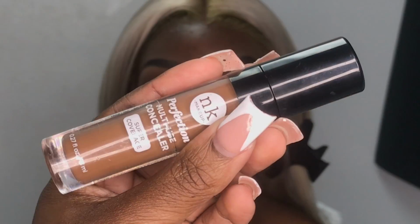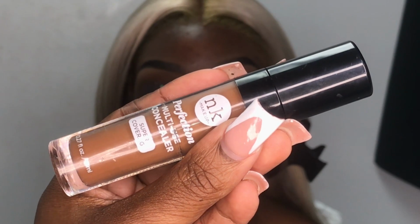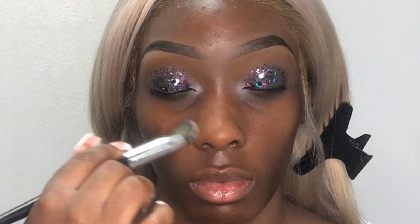I'm going in with my Nyx concealer in the shade number 12, and I'm going to use this to color correct around her face.